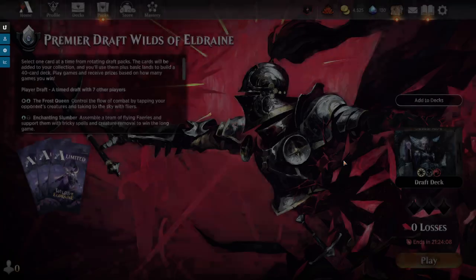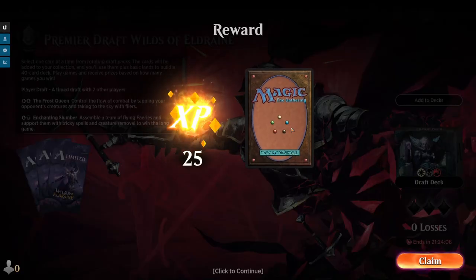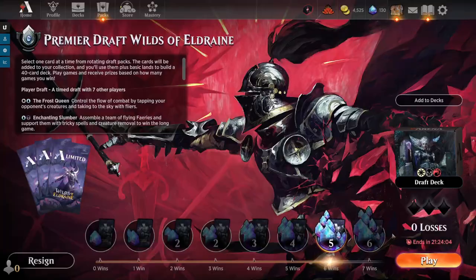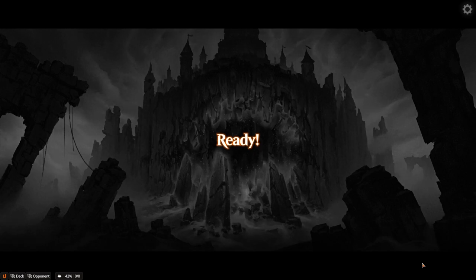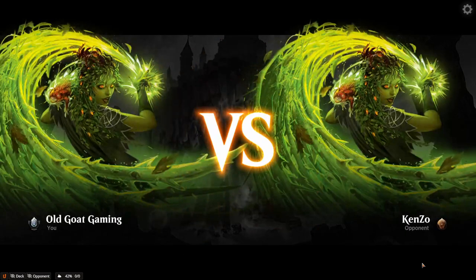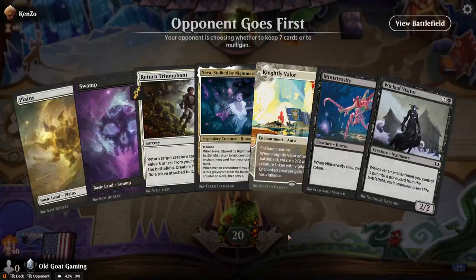Return to drafting. Whoa, here at the end. Oh, we didn't get to see what we got. Alright, here we go. Last one. Gonna be a tough deck, I'm sure. Kenzo, bronze player with a tough deck. Let's see. Oh, same. Alright. Not great, but we'll go with it.